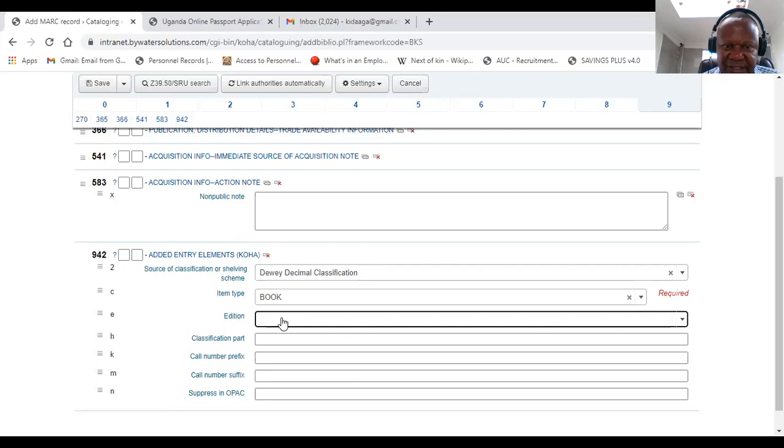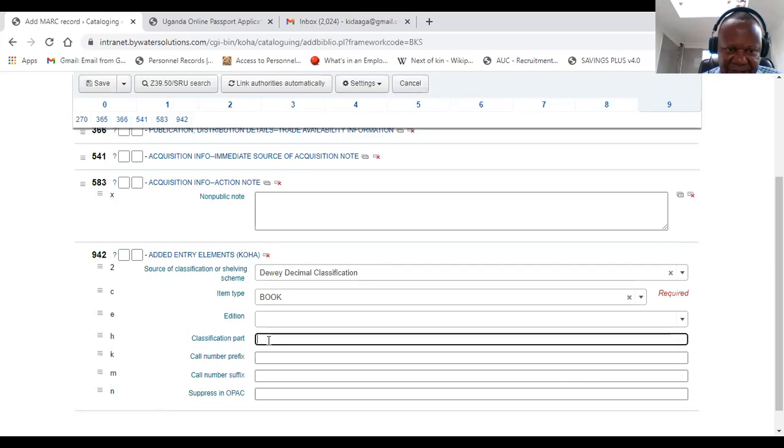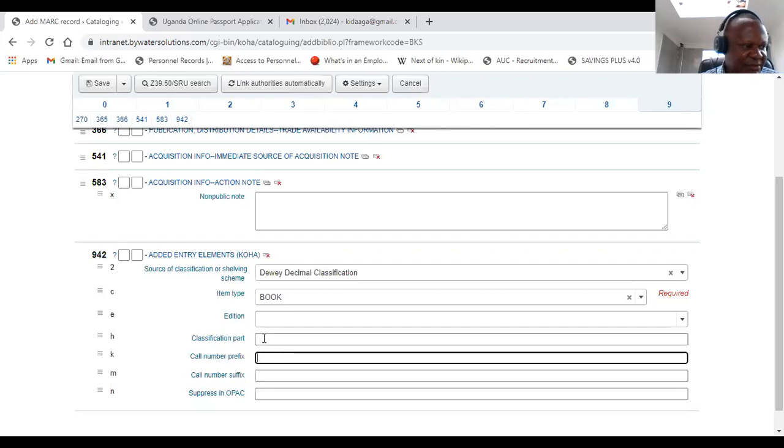You just have to get someone who knows how to install. Classification part, still not clear. Call number prefix. And this is where we put the book number last time. So the book number is ADA. Call number suffix.